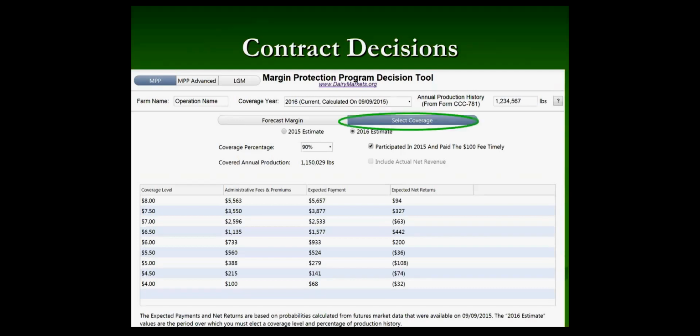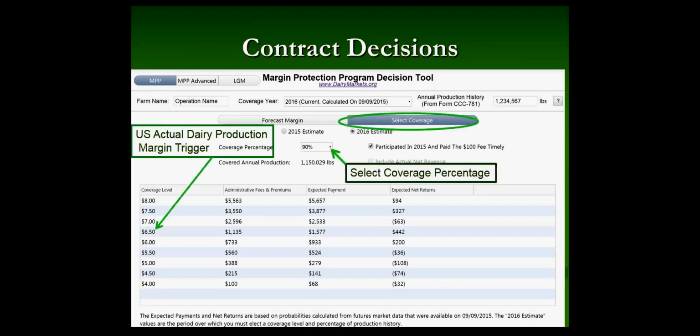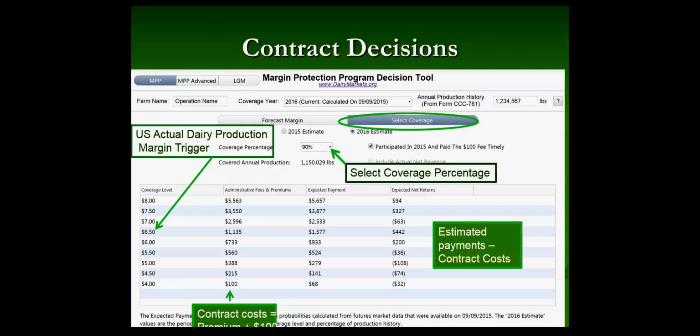I think this has got some numbers in here and so forth. You choose your level and what's the contract cost. If you put down here, it's $100 and so forth. This premium plus, that's what this number is showing. If you use those tables that I showed before, plus the $100 is what this number actually is. And you can look at then what are the estimated payments after the net cost. So if you look at this $8 premium, at that protection level, well, that's kind of expensive. It's $5,563 is the cost of that. You're going to write that check.